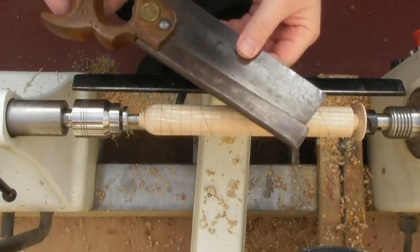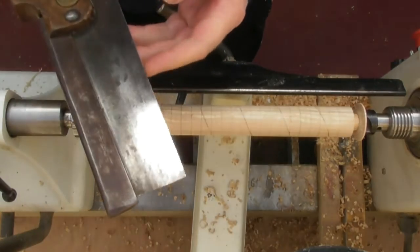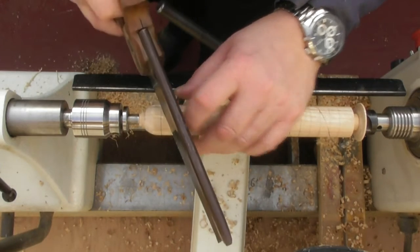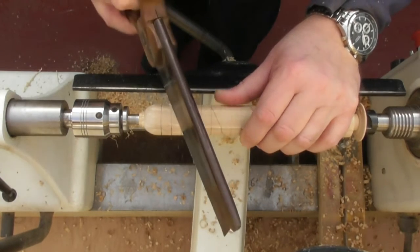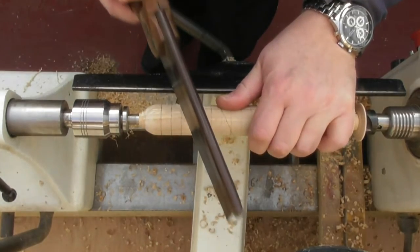Now the next step is to take a saw. This is a vintage dovetail saw, but one that's fairly fine toothed. And what we're actually going to do is just follow the line that we've just marked, not too deep. We're just going to follow that line all the way around. This is probably the trickiest bit to get accurate.